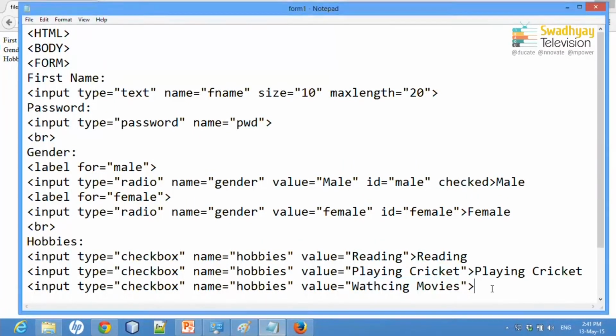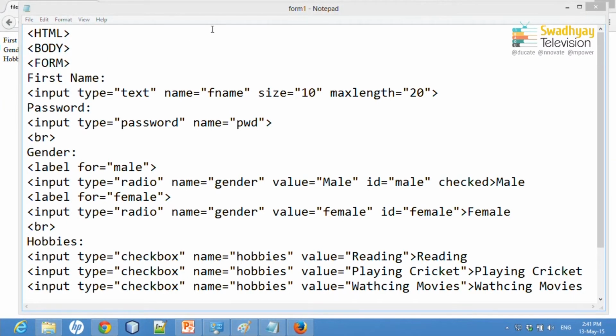So you can select it, save, and let's reload it and check it. So in radio button I can choose any of these three, none of them, or any two, whatever I like. This is checkbox. In radio button only one option is available to you, but in checkbox you can select any two, all three, any one or none of them.